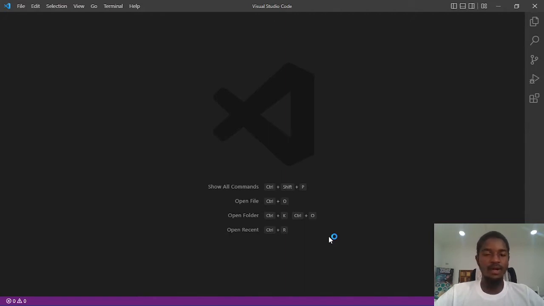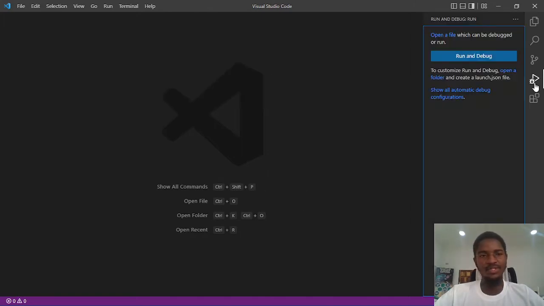Now that we have launched Visual Studio Code, by the way, you're going to see this bar on the left. I prefer it on the right, like I already have. I just uninstalled it and then installed it again. There are some files already on my machine which make this be on the right, but actually it's going to be on the left.